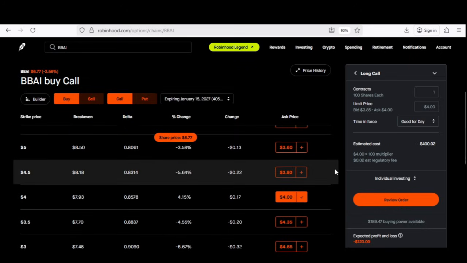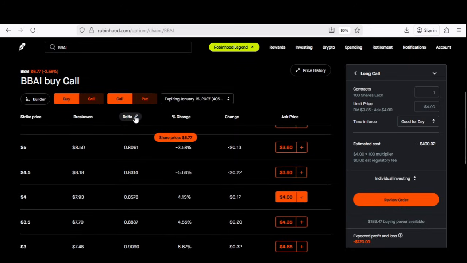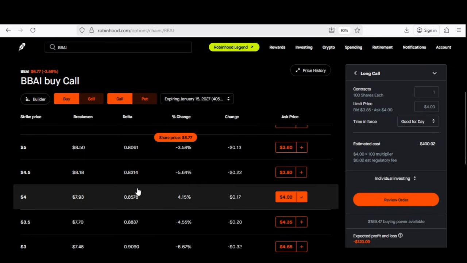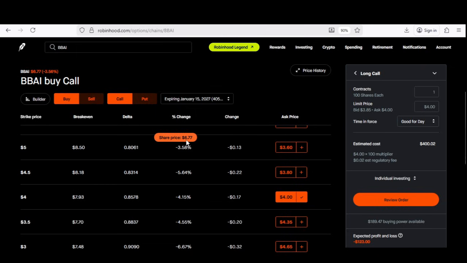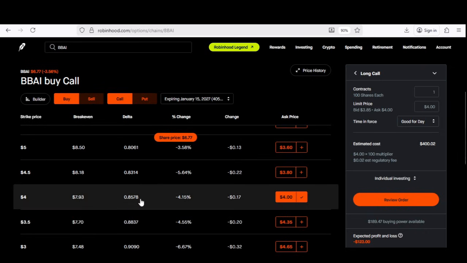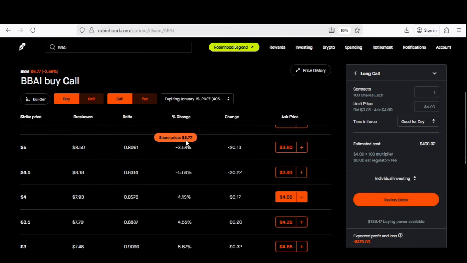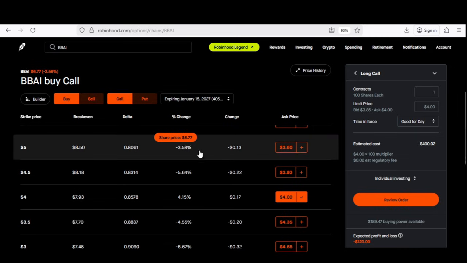Let me show you why. This here is known as your delta. So your delta is going to be 0.85. Every time the share price goes up $1, let's say it moves from $6.77 to $7.77, then your entire option is going to go up by $85, or whatever your delta is, which in this case is 0.85. And once again, we are dealing with options contracts, so you multiply your delta by 100, that's going to be $85. And every dollar increment, it moves up. Going towards the expiration date, you keep making money.